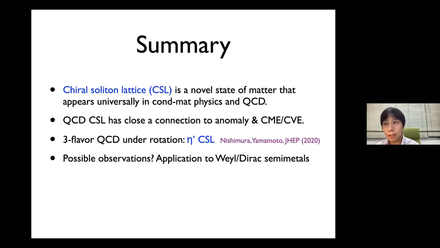And it would be interesting to consider possible experimental implications. And one immediate application is Weyl and Dirac semimetals in condensed matter systems where Weyl fermions or Dirac fermions appear emergently. When the interactions between quasi-particles lead to the chiral symmetry breaking due to the pairing, then we can repeat a similar argument for the Nambu-Goldstone mode there. And in that case, for example, in the presence of the magnetic field or in the presence of the laser field, the ground state would be unstable against the formation of the chiral lattice.